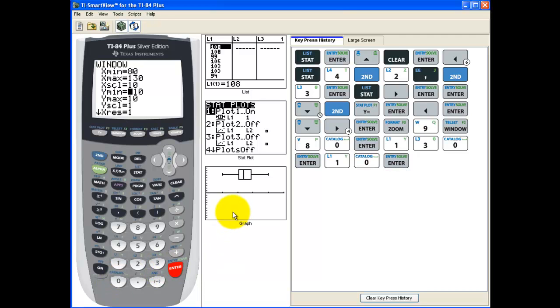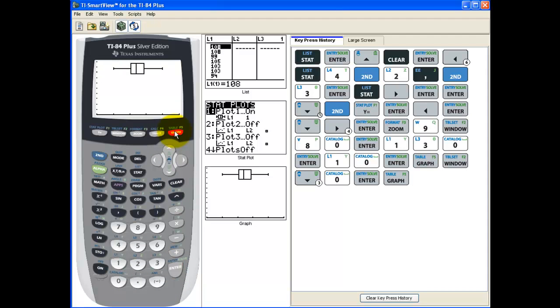And now you can see that the graph is clean. To get back to the graph, you just press Graph. We could also probably clean up the y-axis a little bit. We have a little too much y-axis right there, so I'll go back to this, and let's go from 0 instead of -10. And there's my graph now.